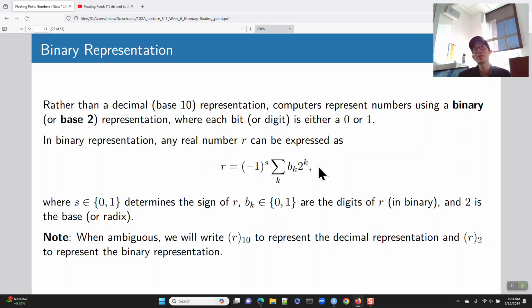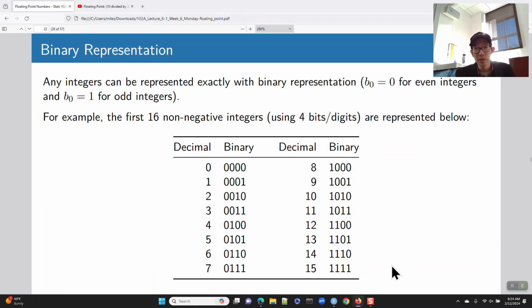We're accustomed to using decimal representation, probably just because we have 10 fingers, and so we have 10 unique digits, 0 through 9, and we can represent all the numbers. Similarly, we can do binary representation. With binary representation, we have either a 0 or a 1. We have 2 unique digits, and we can also represent all the numbers on the real number line in binary as well. To make sure we're dealing with binary, we're going to put a little subscript 2 here if it's ambiguous, to say this is a binary representation.